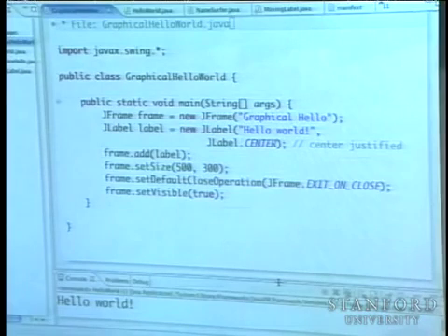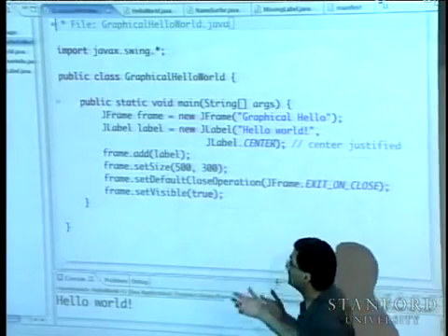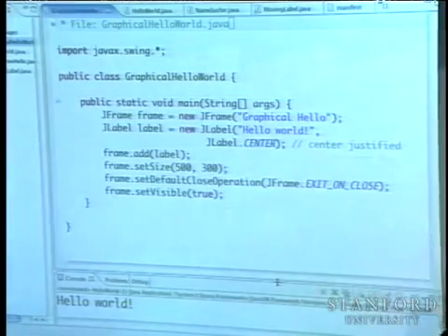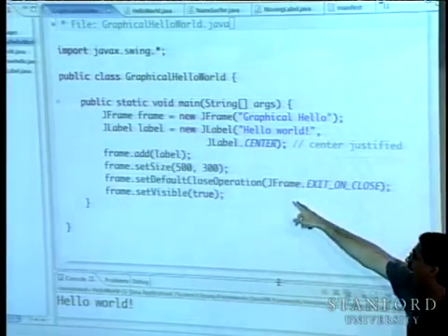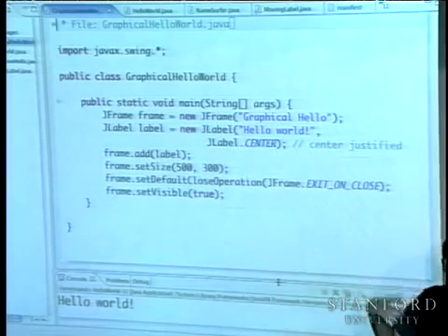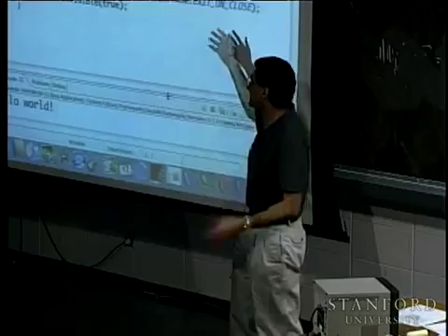And then there's this other crufty stuff that I need to do, and you would think, why do I need to do that, right? It just doesn't make any sense that I would not otherwise want to have it this way. Well, here's what I need to do. If someone clicks close on the window, the little X at the top of the screen, I need to say, hey, if someone clicked that, then you need to close yourself. Otherwise, the window goes away and the application keeps running, which seems odd, but we need to have that there for the application to stop running.